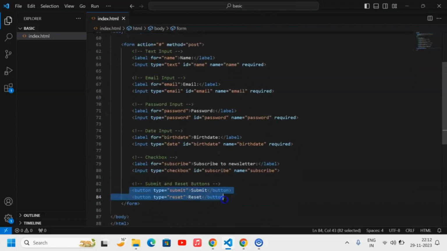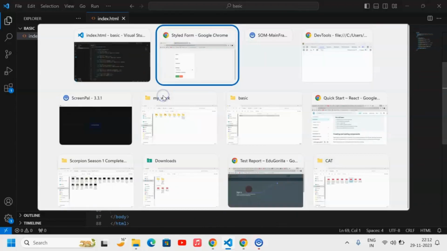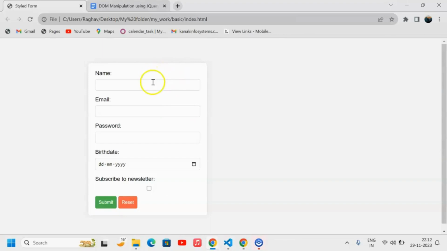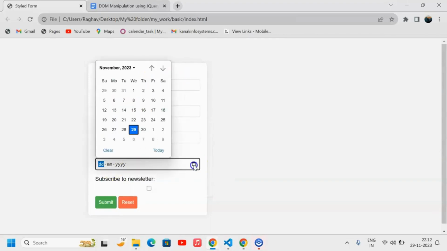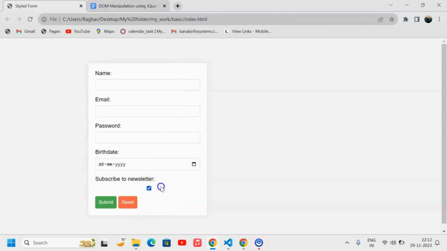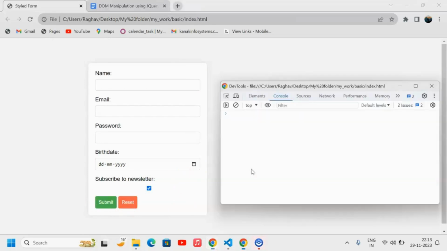I have two buttons, submit and reset, and 5 input fields. And this is how the form looks like: name, email, password. This is my birth date, and this is a checkbox with these two buttons. So this is my console where we will perform the operations.